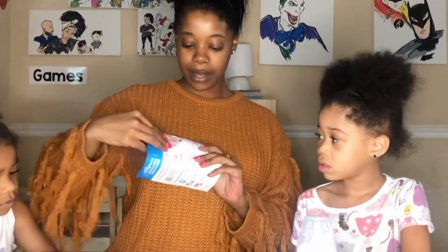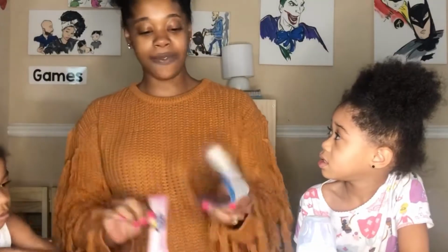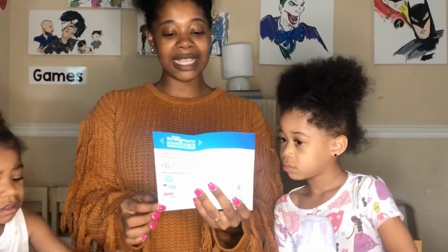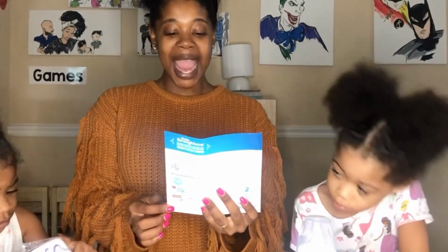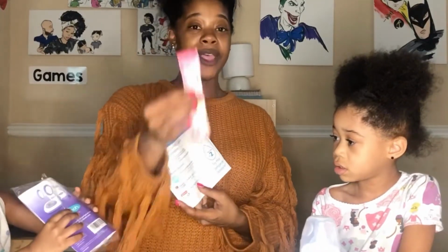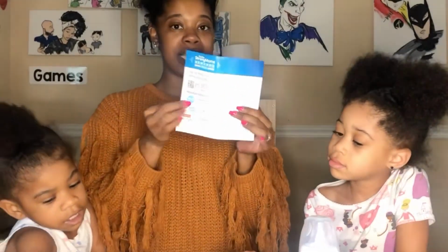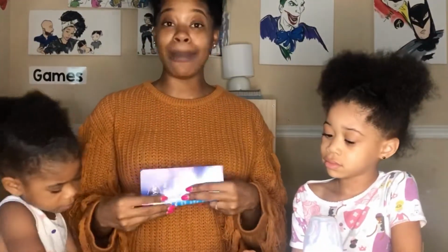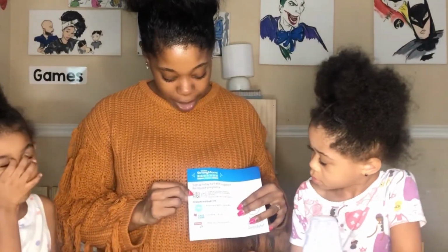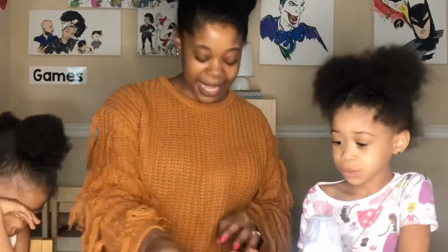I have Pedialyte. This is cool. This is strawberry lemonade Pedialyte. This is for mommy, because it says it helps replace fluids and electrolytes. It helps relieve dehydration caused by occasional morning sickness, and is scientifically designed to work better than water for rehydration. So with this Pedialyte pack, you have the steps to sign up for your Similac rewards. If your child will be on Similac, or you know anybody who has a child that will be on Similac, this is for them. You can sign up by scanning the barcode or go to the website. You get coupons and they send you stuff in the mail, kind of like Enfamil. Okay, so that's Pedialyte.